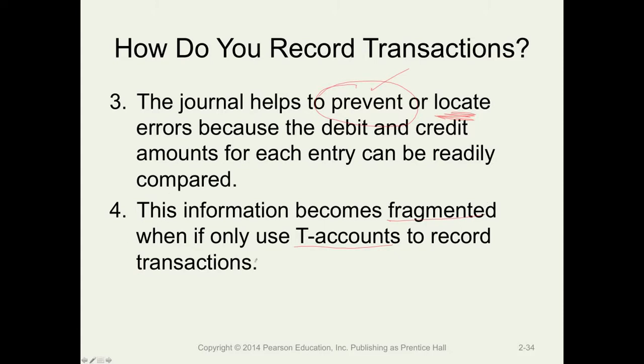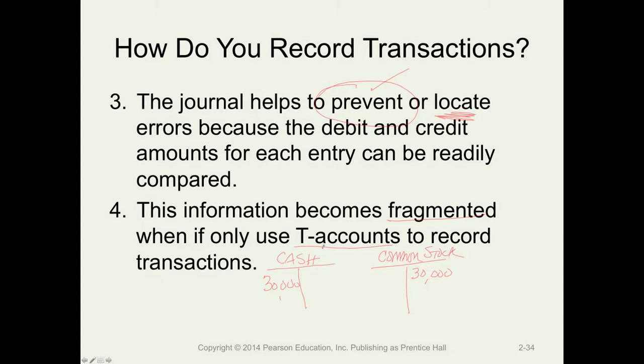And what that means is, and we're going to see this in just a minute, let's say we take Smart Touch and the investment of $30,000 to start the business was recorded as an increase in the asset cash by a debit and a credit to the common stock account. Well, that might look like, well, gee, I see the debits and credits there. I see they're equal. I understand that's an investment. I see the accounts are correct. I don't see the benefit of the journal over the T account.